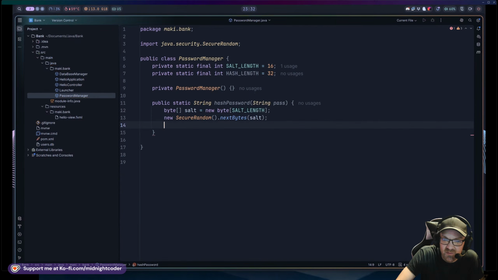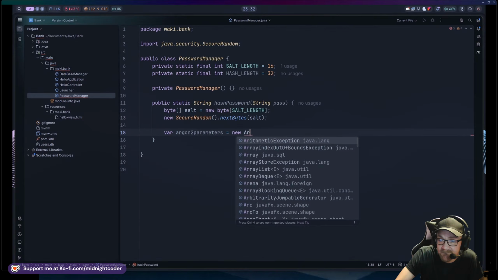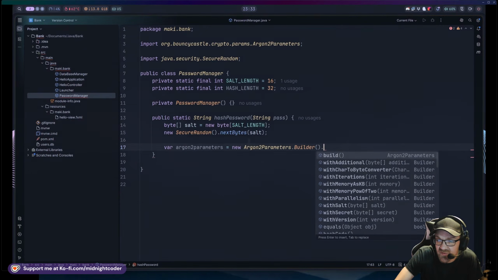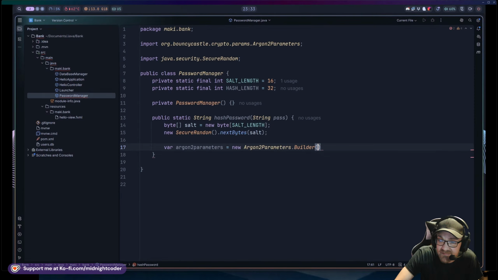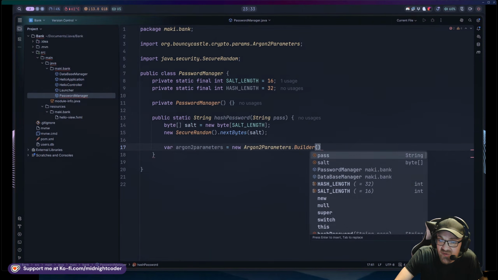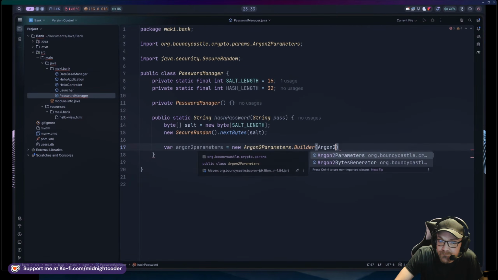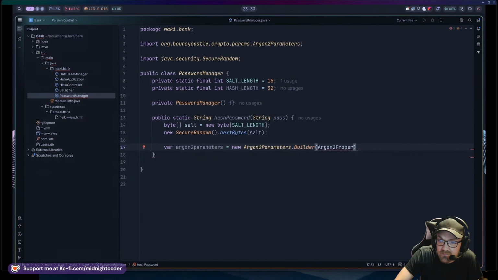So now we're gonna make some parameters. Beneath this, we're gonna make an Argon2Parameters. Or you could have just called it var parameters. But then it's gonna be a new Argon2 builder. So inside the builder, we're gonna state that we want Argon2Parameters, capital A. Sorry, not properties, parameters.